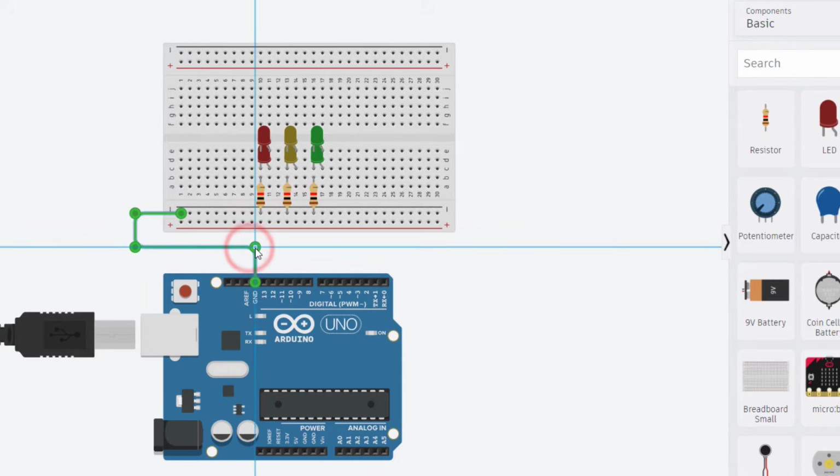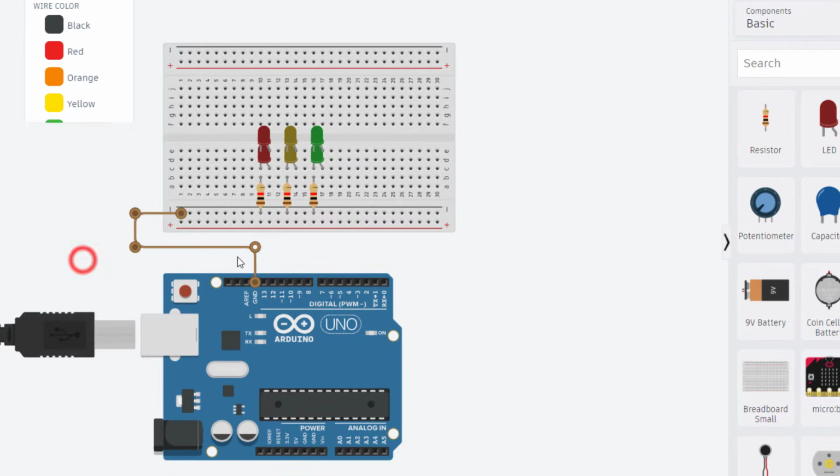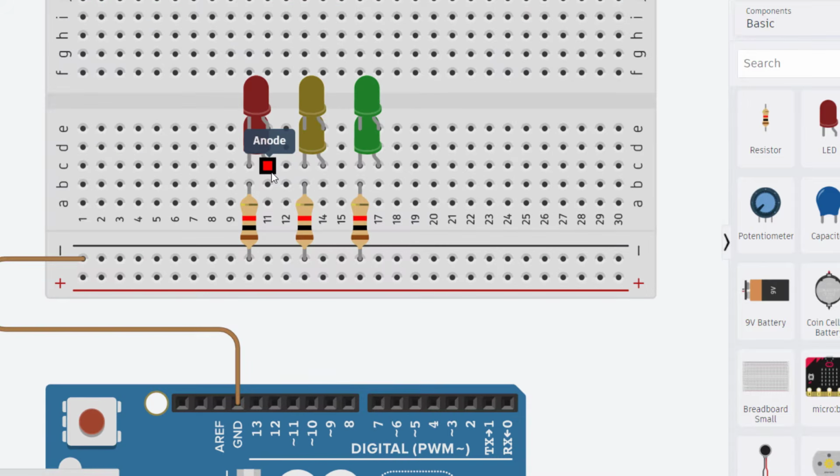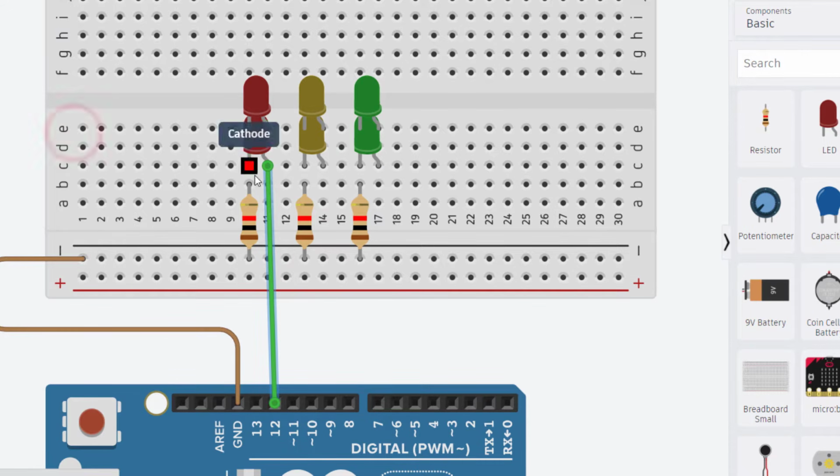I can arrange them by using these alignments. If you like, you can also change the color. Let's do this brown, and from the plus side of every LED, let's zoom in a little bit, and then I'm going to make a connection with my Arduino.